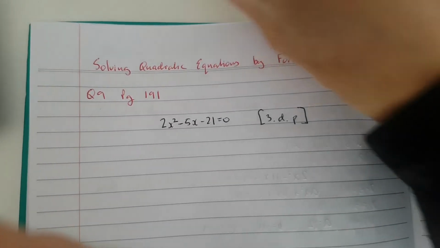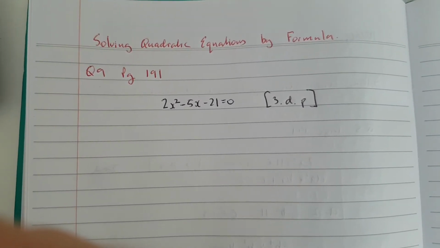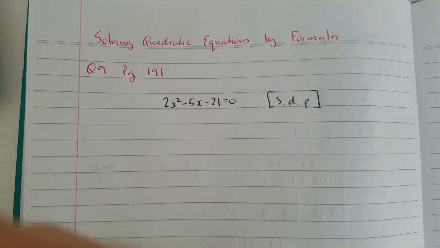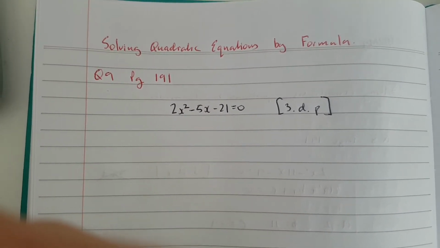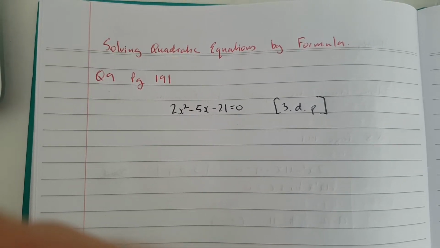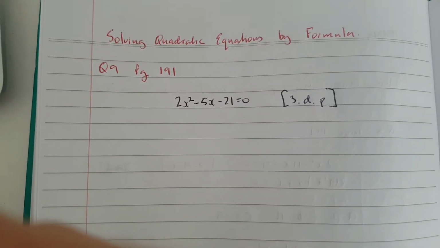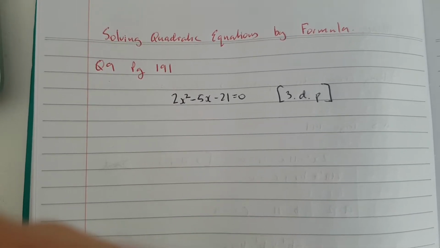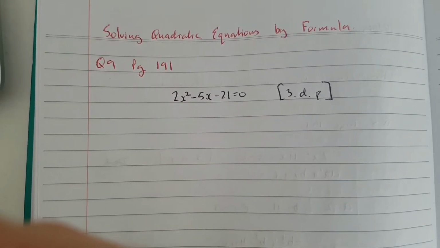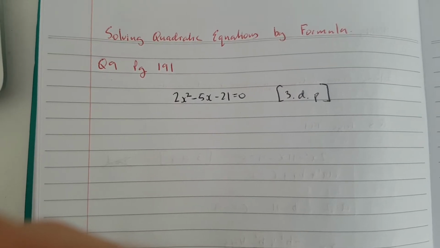Okay, lads, so today we're going to look at solving quadratic equations using the formula. The formula that we're going to be using is called the quadratic formula, or I'll often refer to it as the minus b formula. Up to this point we've been using factorizing to factorize the quadratics first and then solving. We can use this quadratic formula to solve any quadratic equation, alright?